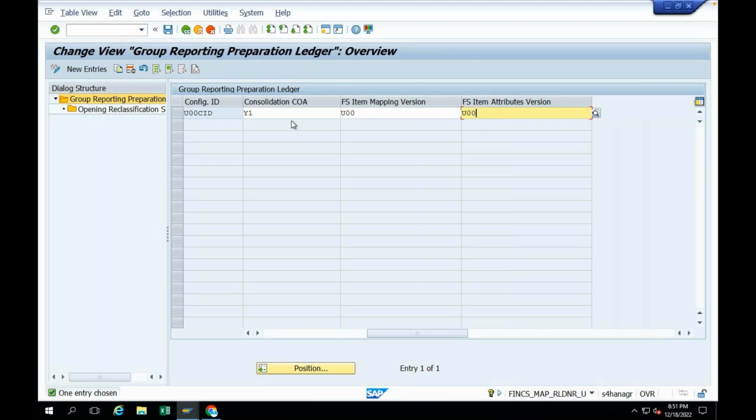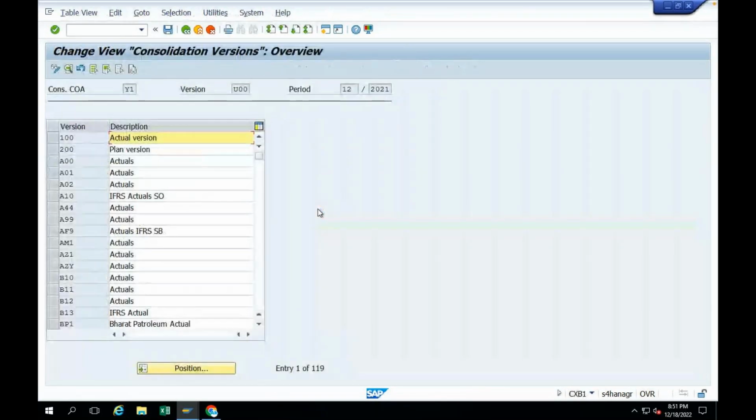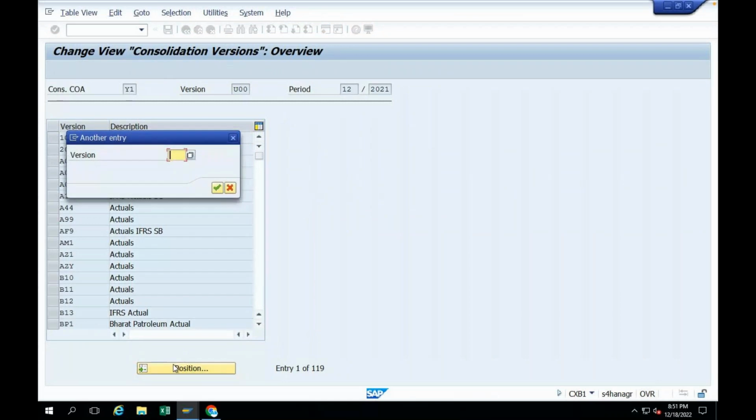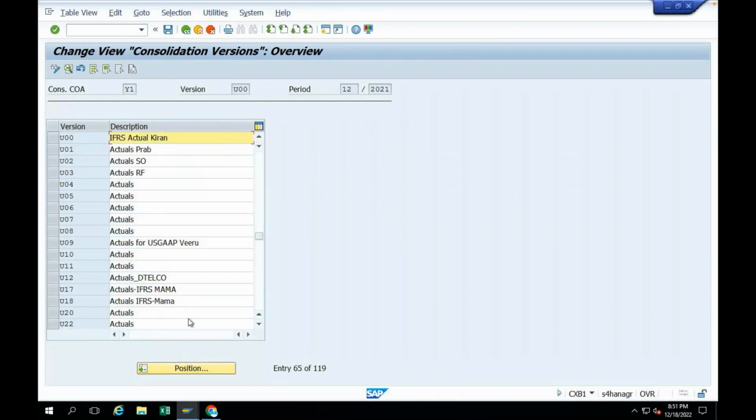Once this setting is done, the group reporting preparation ledger is active. Now the next step is to go to Define Versions. Once you activate it, whatever version you create has to follow this process.